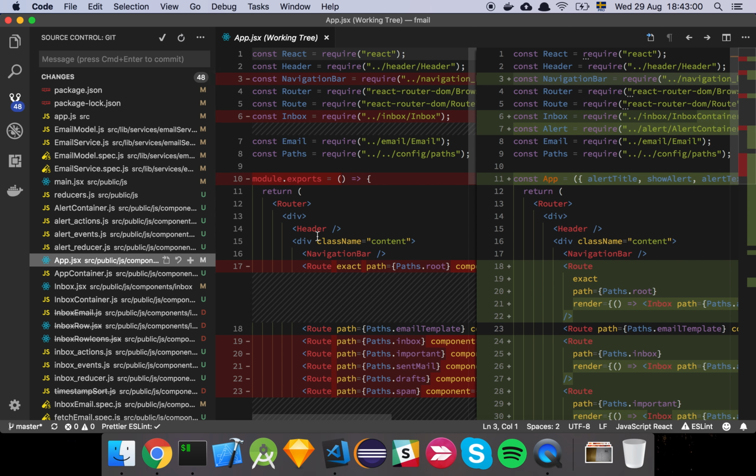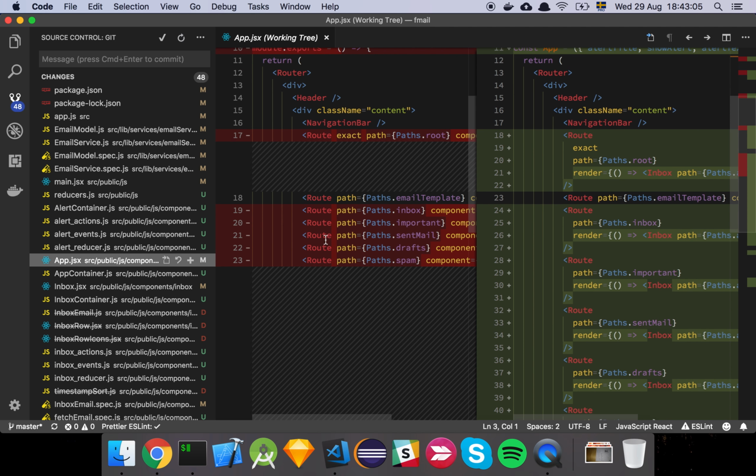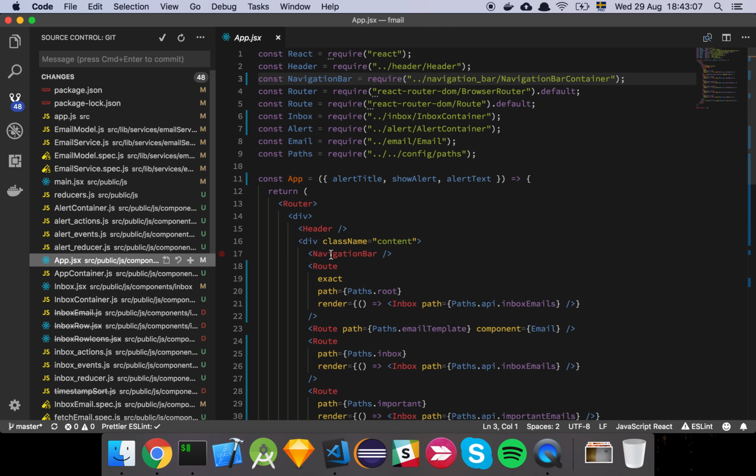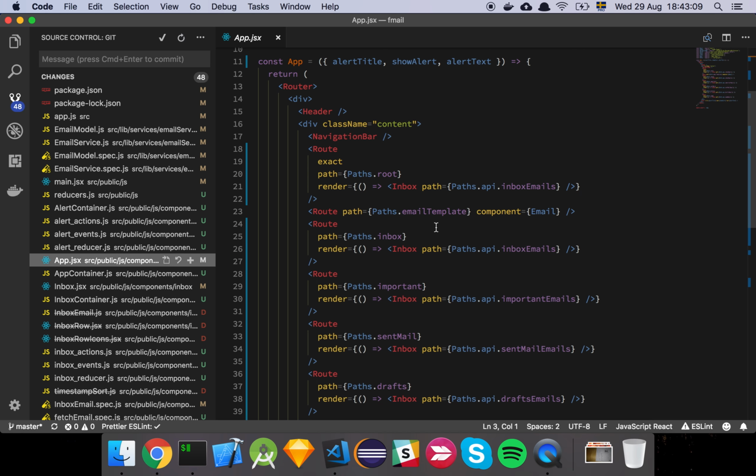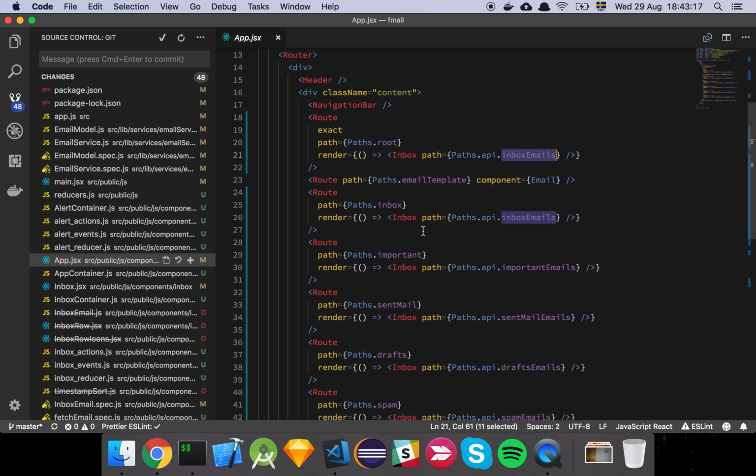Anywho, and then we have our app, which has gone through quite a few changes as well, so we'll probably just have a look at that entire file because there's too much in the diff going on here. So what we've done here is that now we are passing in the path to each inbox, which will make sense in just a moment. So we basically have different paths because the inbox is the common component, but what we want is to know which category of emails we want to get.